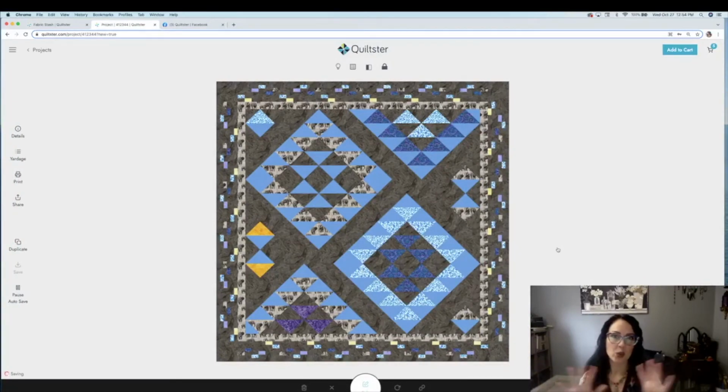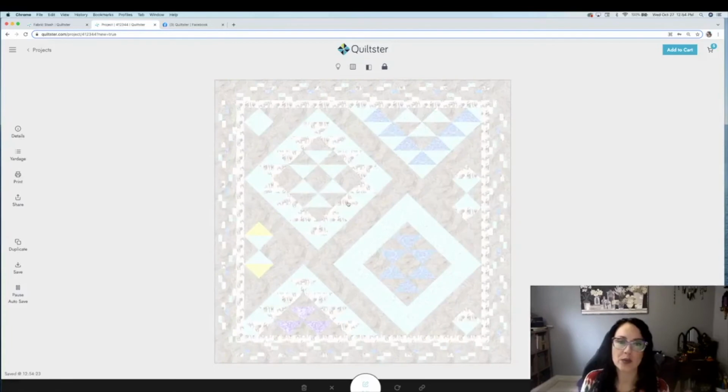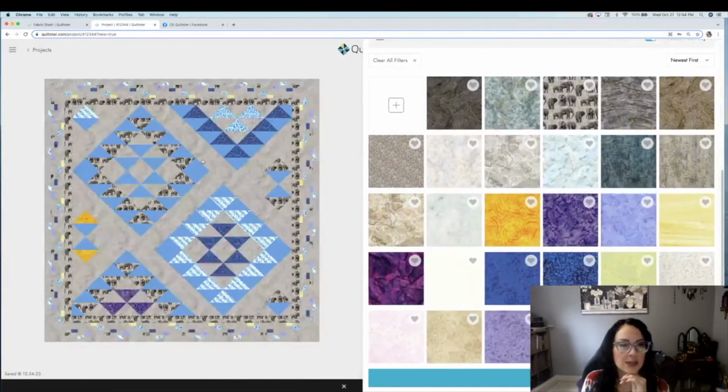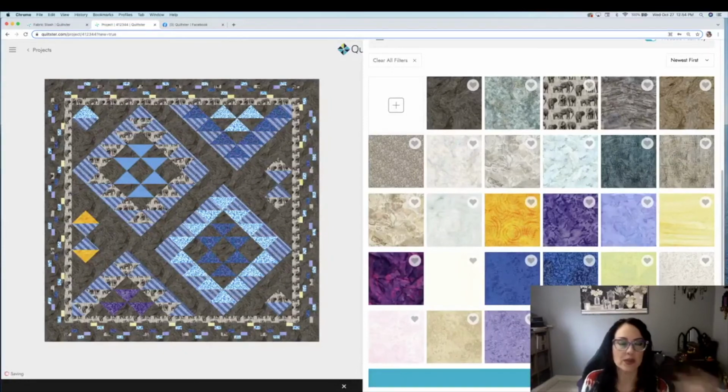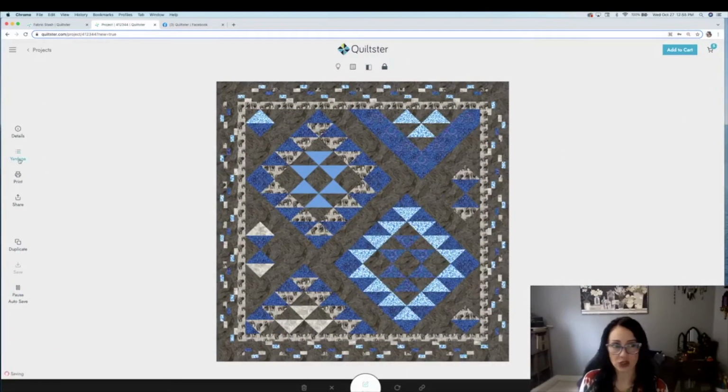Once you have your quilt completely colored, there's several things you can do. If you're just planning out your colors, obviously this is not a colorway that we would work with. But if you're planning it out, you can now go in and replace, so yep, I like those colors, but I want to change the fabric. So maybe I'm going to go in and replace it with another fabric, depending on what it is you want to do. Or you can move forward to the next step, which would be looking at your yardage chart.